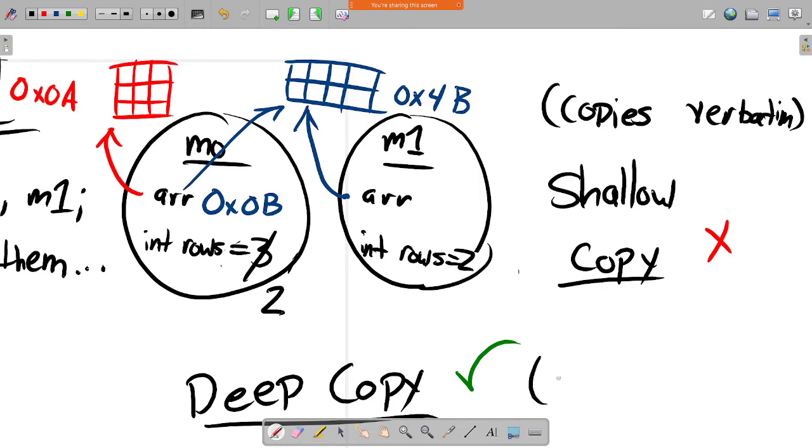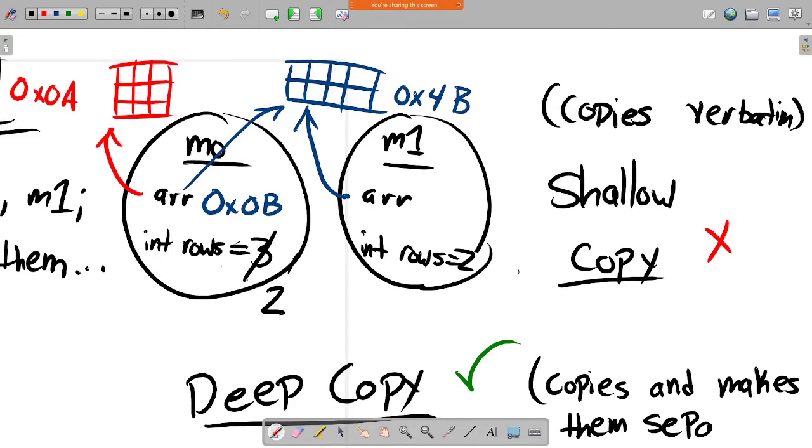And this one copies and makes them separate, I guess is the way I would phrase it. So the implementation we did is a deep copy. The shallow copy is the type that the compiler does by default. So just some common terminology. You'll see this used pretty frequently if you look things up with regards to this. So just something to mention.